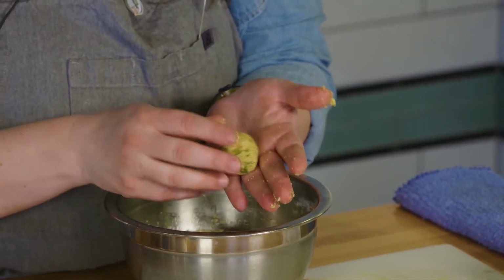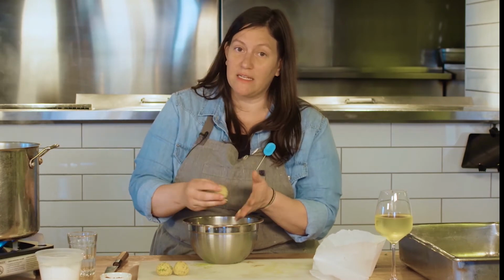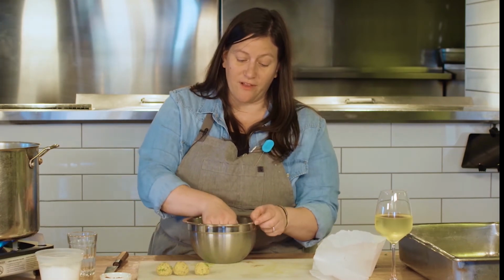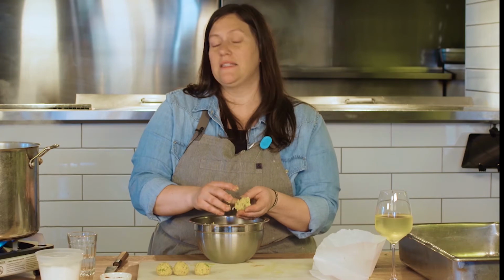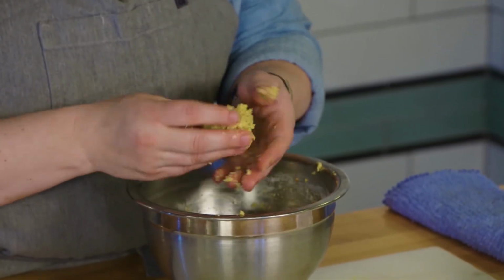You roll it out. And I'm kind of rolling it to where it doesn't have a whole bunch of cracks in there. Remember we talked about not over mixing. First step to a good fluffy matzo ball. Second step, don't let it sit too long. Third step is this process right here. You just want to roll it enough to where the outside edges are kind of smooth.